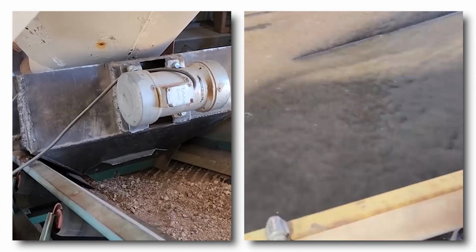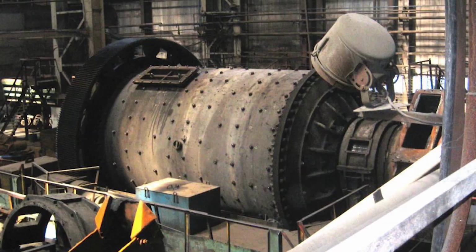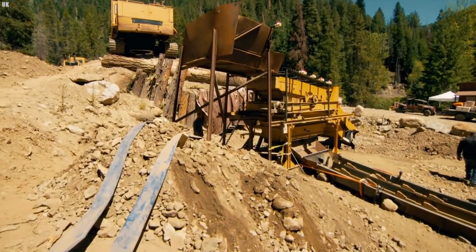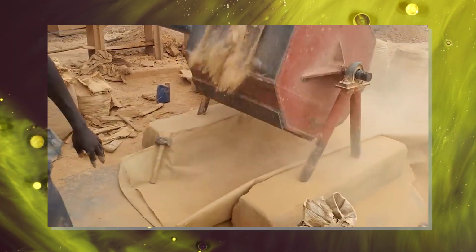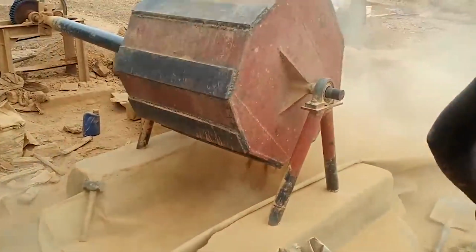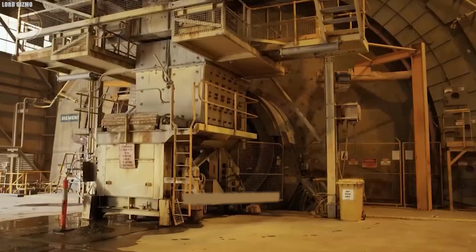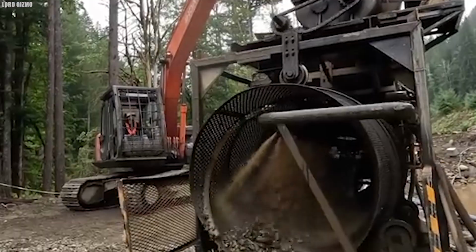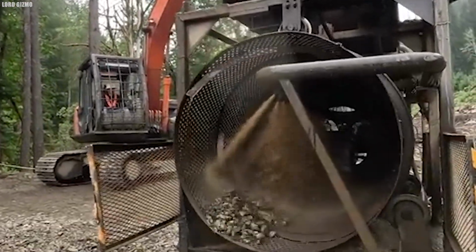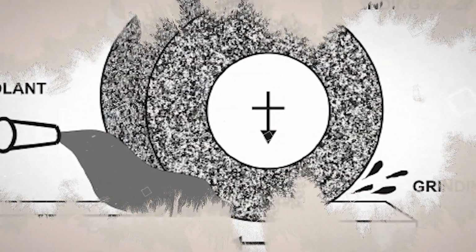The journey from coarse gravel to fine dust begins with grinding mills. These robust machines take the already crushed ore and pulverize it further until it achieves a powdery consistency. Initially, the ore is fed into large rotating cylinders filled with heavy steel balls or rods. As the cylinder spins, the impact and abrasion from these balls crush the ore into finer particles. This is known as primary grinding.